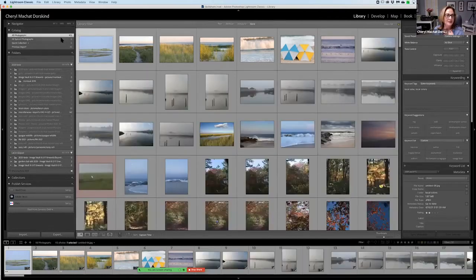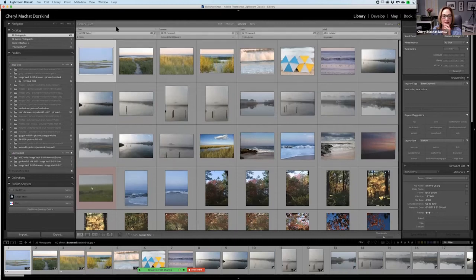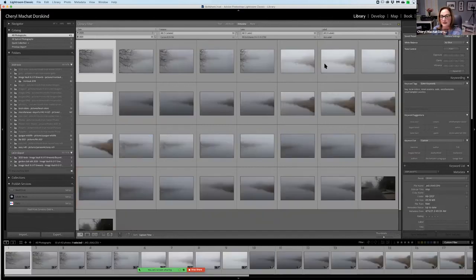Like this collection of 412 very miscellaneous pictures. I can go into the metadata and say, all right, what did I shoot this year? That's in here. Now fog is something I've always photographed. It was the environment of my first body of work, and I still love the fog. So you can see I already have all these keywords there.